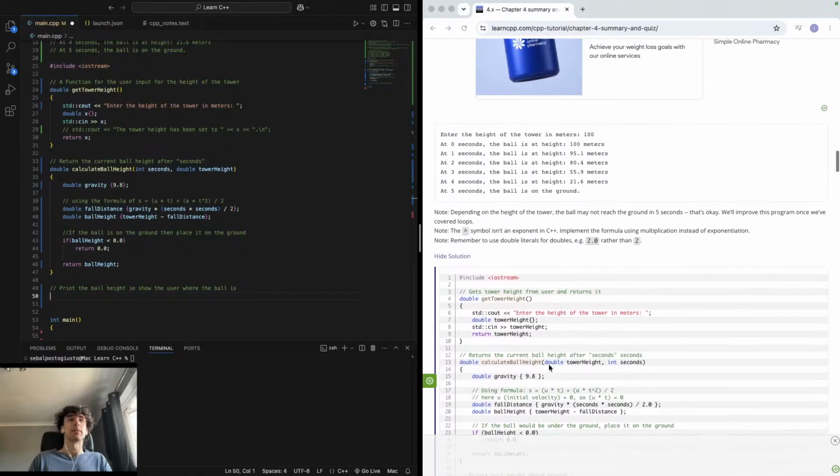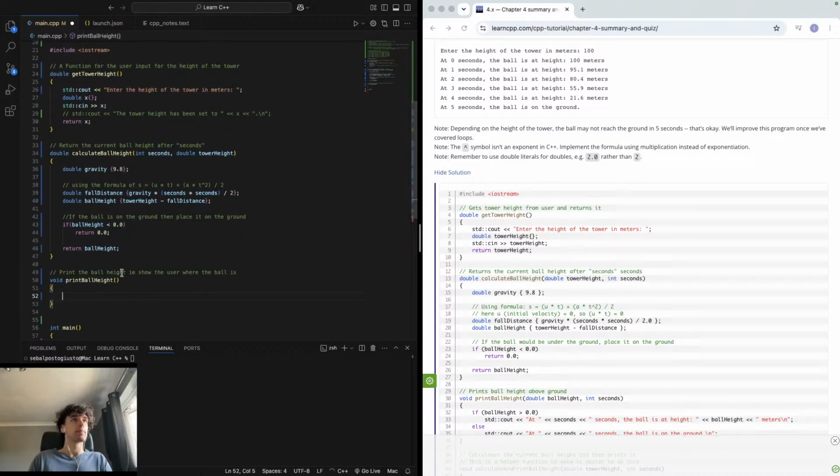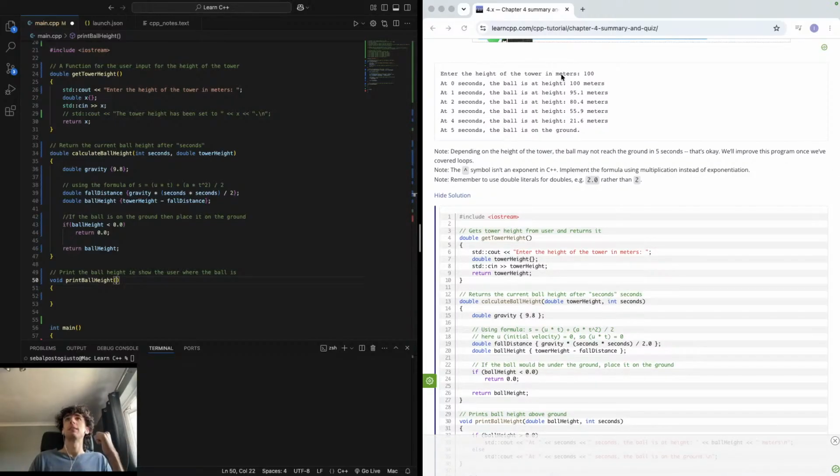So I don't want to look at it. So a void print ball height, and the ball height would be in relation to the tower at seconds. So you would do the same again of int seconds, and then a double of tower height.